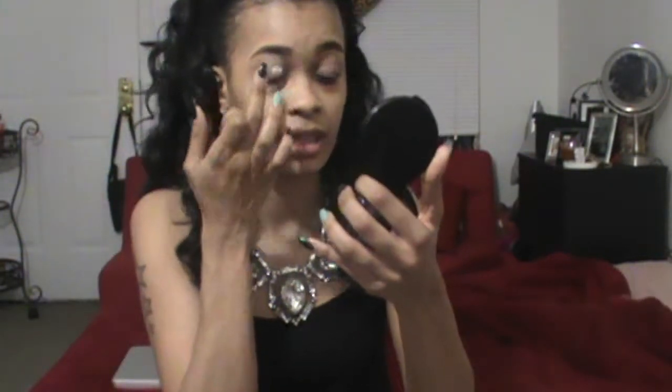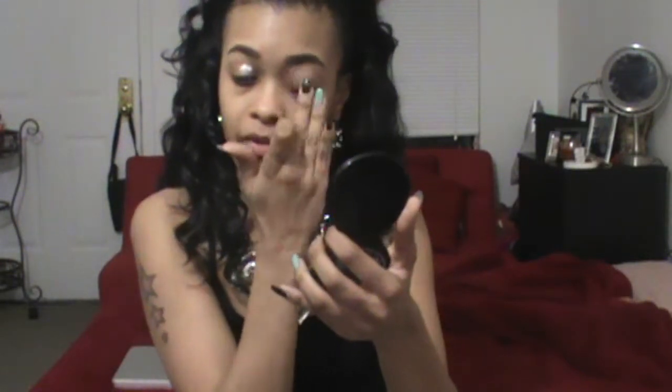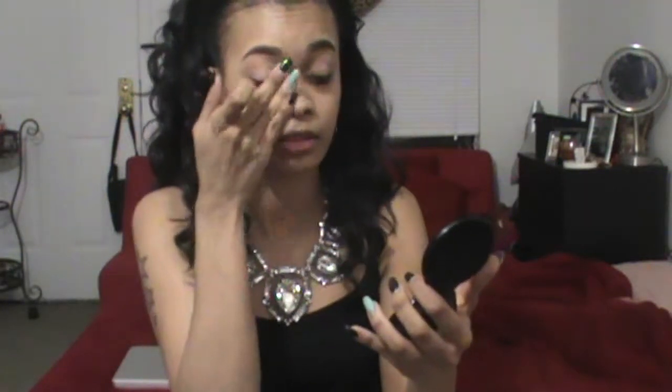It just depends on what type of eyeshadows I'm using. If I'm using darker colors, I tend to do my eyeshadow first, and if I'm doing lighter colors, then I tend to do it last, just to ensure that I don't get fallout when I use dark colors. I'm not doing dark colors today because, like I said, this is pretty much an everyday face for me. Well, an everyday glam face, not a natural looking face, but the colors aren't too dark on my eyes. So I just apply that.